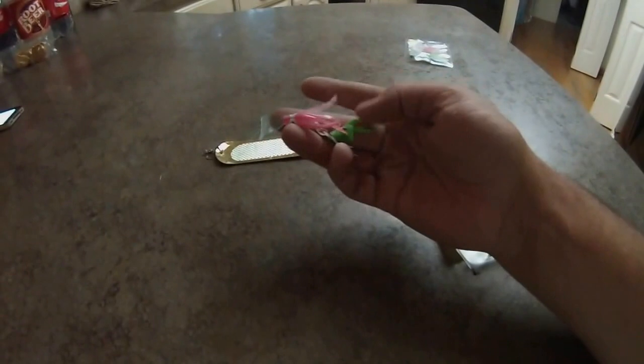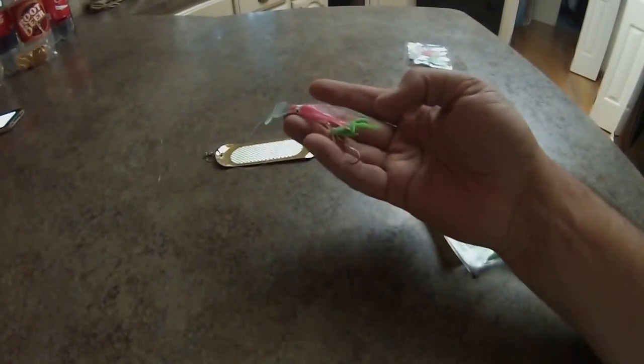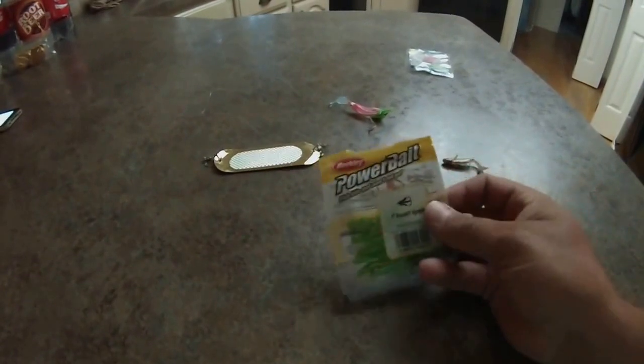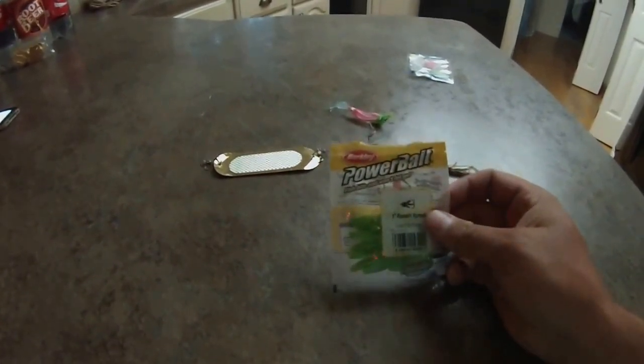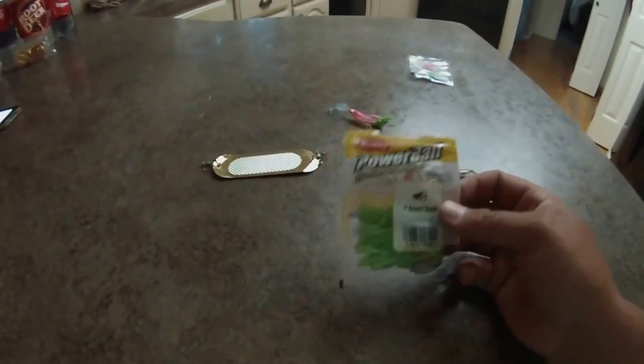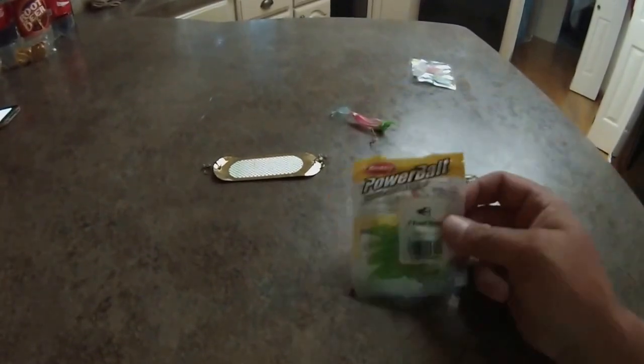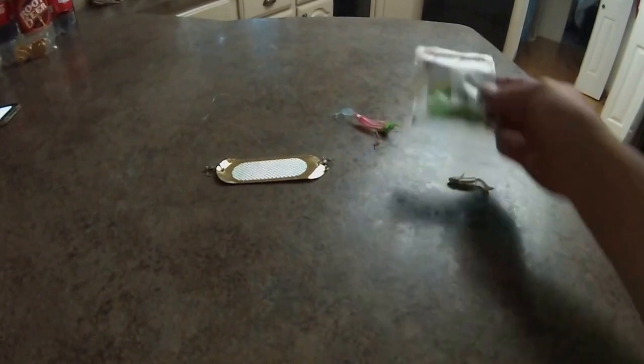Not on the back one, but on the one that was closer to the squid, I put a little bit of scent on there, and it's just a power nymph by Berkley PowerBait. I've done well using it and not using it. I haven't noticed a difference, but that thing stayed on all day, so they held up pretty nice.